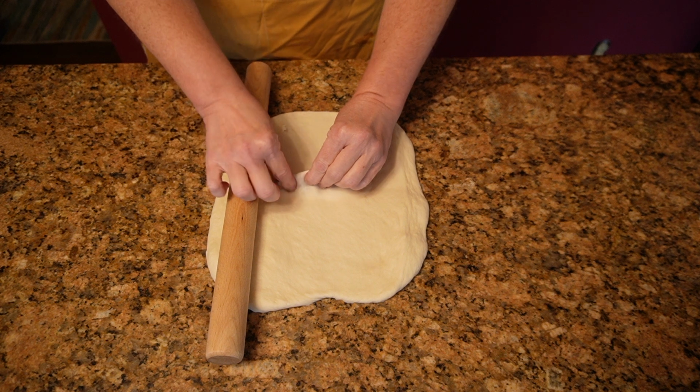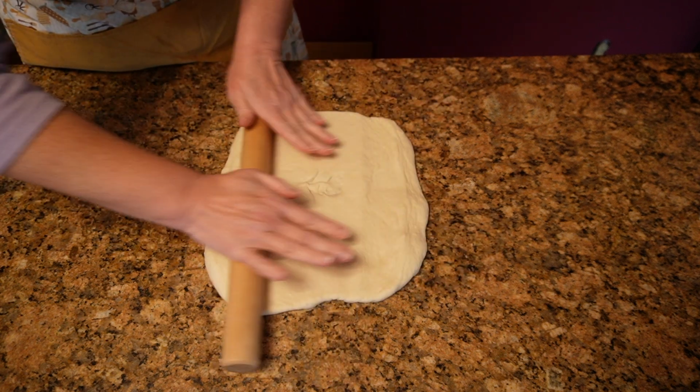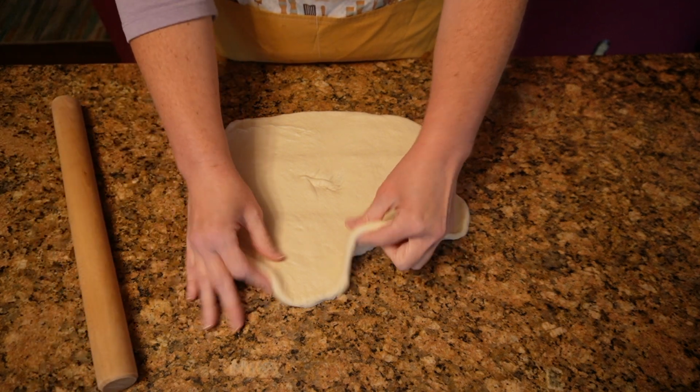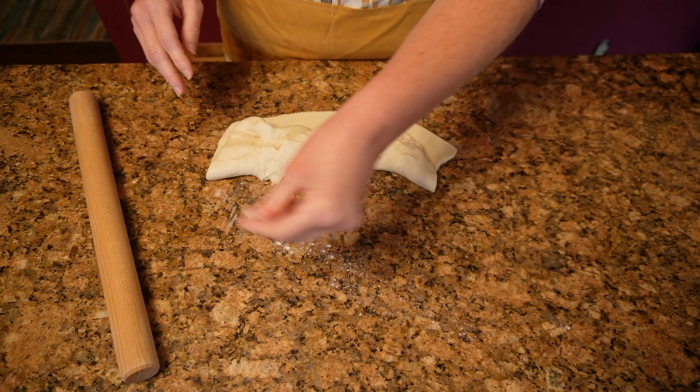I debated about taking this out entirely, but as you know, I have promised to keep in all mistakes, and this will happen to you on occasion. You're going to get a bubble in your dough. And see how I am trying to get this bubble to work its way out? It's not happening. At this point, this is where you start over.